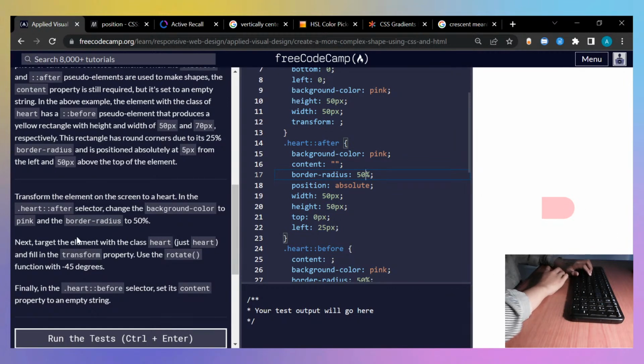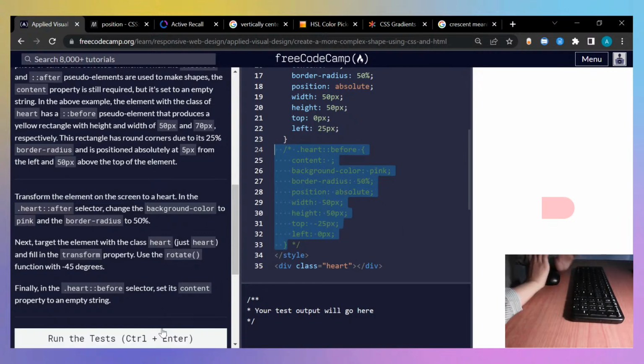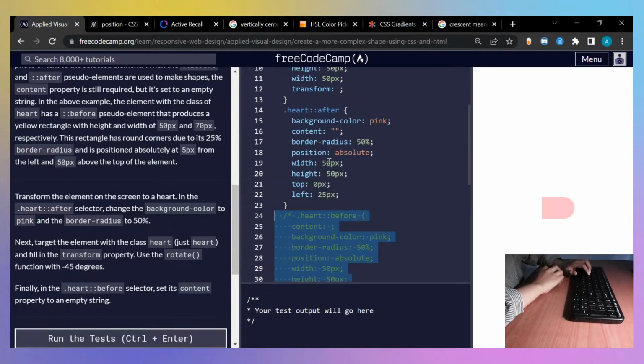That makes sense. Next, target the element with a class of heart, just heart, and fill in the transform property with the rotate function. So it looks like this, right? And we need to rotate that.